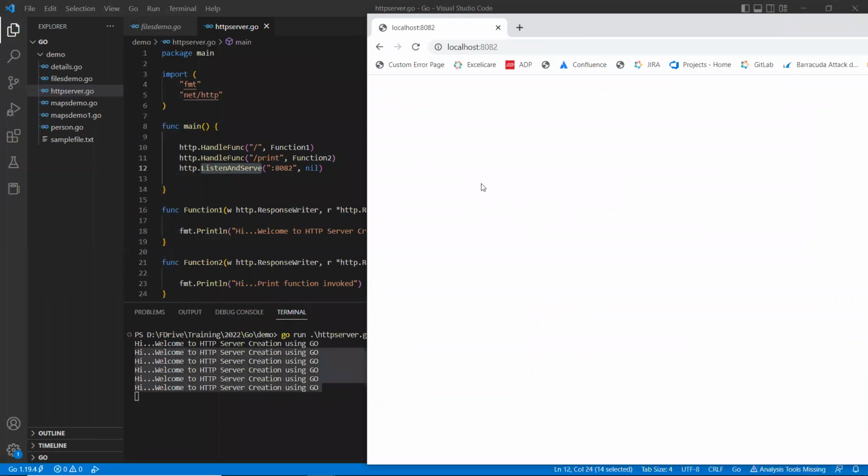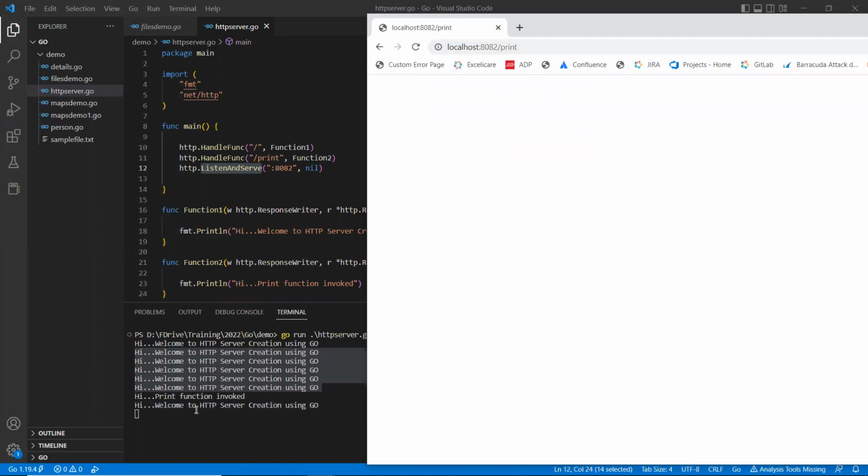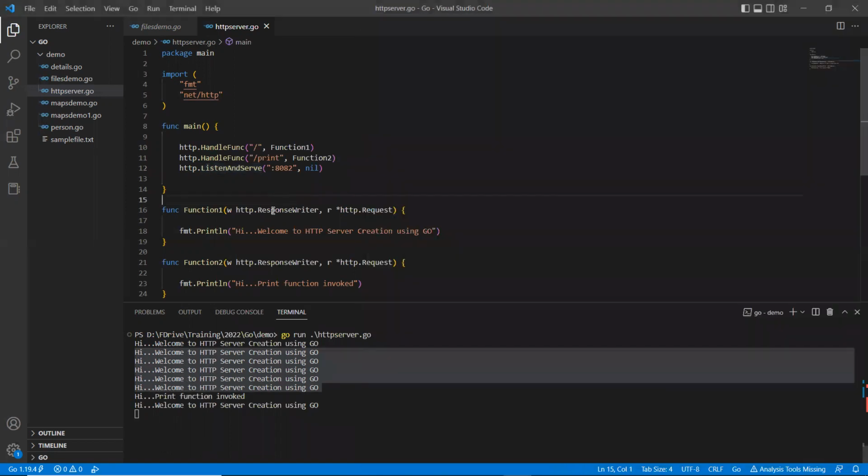But I want to print the same string in the browser. Let me try a second thing also. Print function invoked. Welcome to HTTP server creation using Go. Okay. So to print this response back to the browser, we have to use Fprint instead of Println.